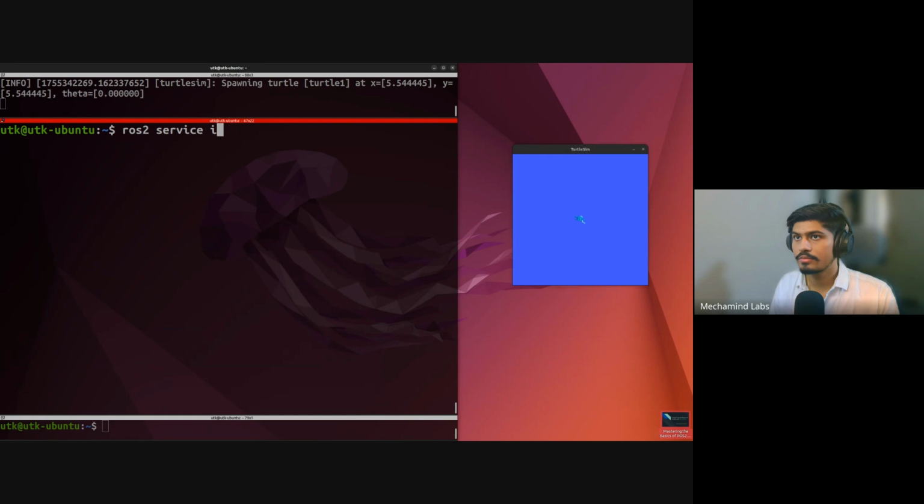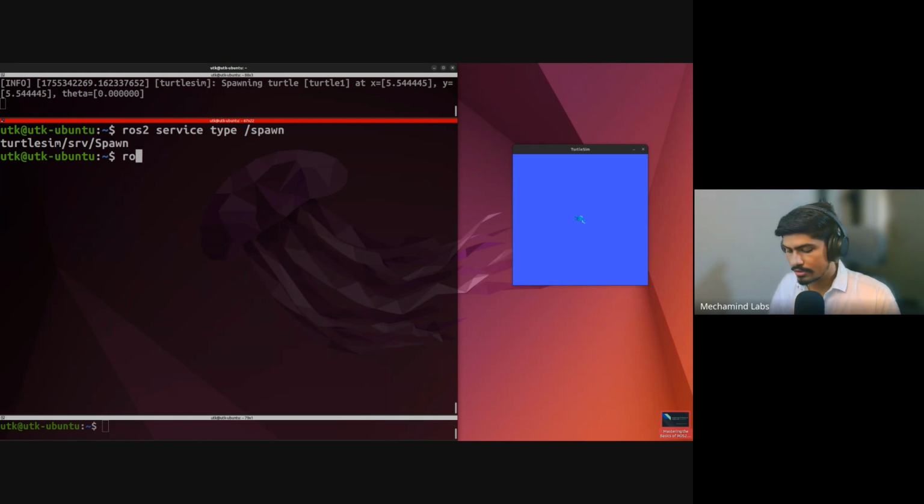Okay, I guess service info doesn't work here. It is service type. ros2 service type, and I want to see what's inside the spawn service. If I press enter, you will see that the spawn service understands this interface type. Turtlesim srv stands for service. Previously there was msg that stood for message.